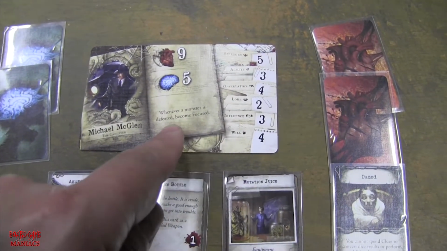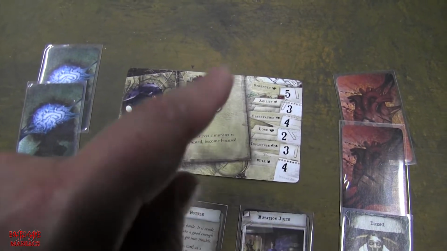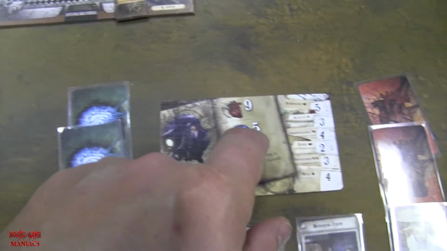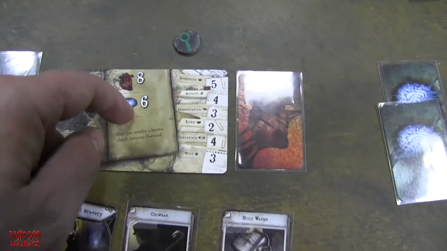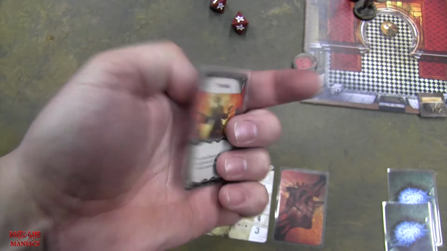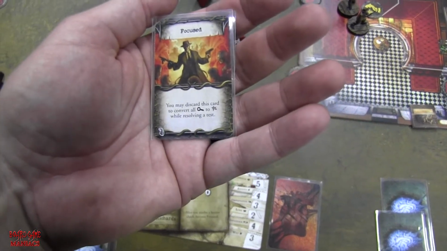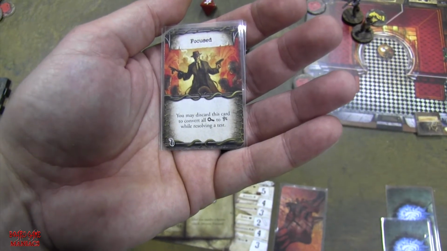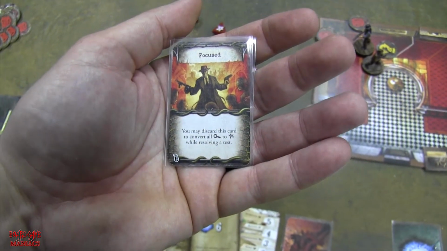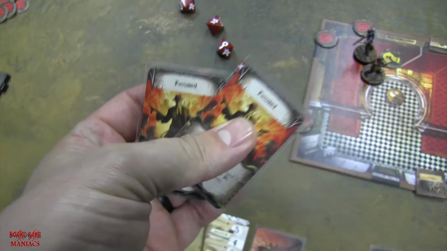And here, whenever a monster is defeated, become focused. It doesn't say on the card that he has to defeat the monster, just that the monster's defeated. So he's becoming focused because the monster's defeated. He's becoming focused because of the horror check. This is a look at the focus cards. They're one-sided, you can see. And it does say you may discard this card to convert all search icons on the dice to stars, which is your successes when resolving a test. So focusing is a really good thing to have.